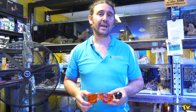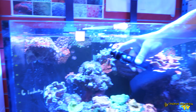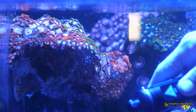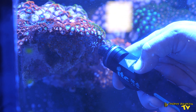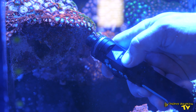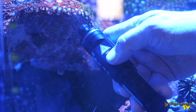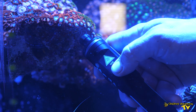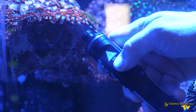The way you use the Reef Delete is very simple. You put the whole unit under the water and you need to get as close as possible to your target species. There's an Aptasia just under here - I'm pointing to it right now, and this is the Aptasia I'm going to use this on. You get as close as possible, press the button, and it starts to emit the UVC. The trick is you really need to hold it on the target pest for as long as possible. The Aptasia has shrunk back into its hole but I can see it's still there, and I'm holding the Reef Delete on the Aptasia. The longer you can leave it there, the better.